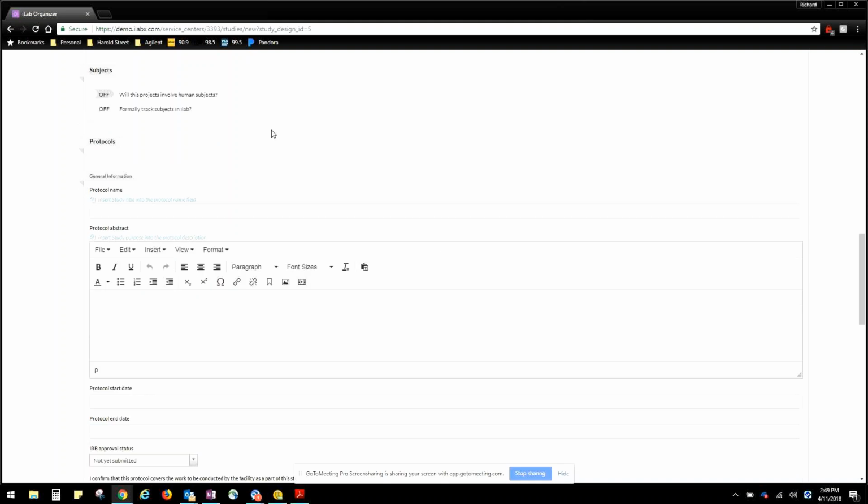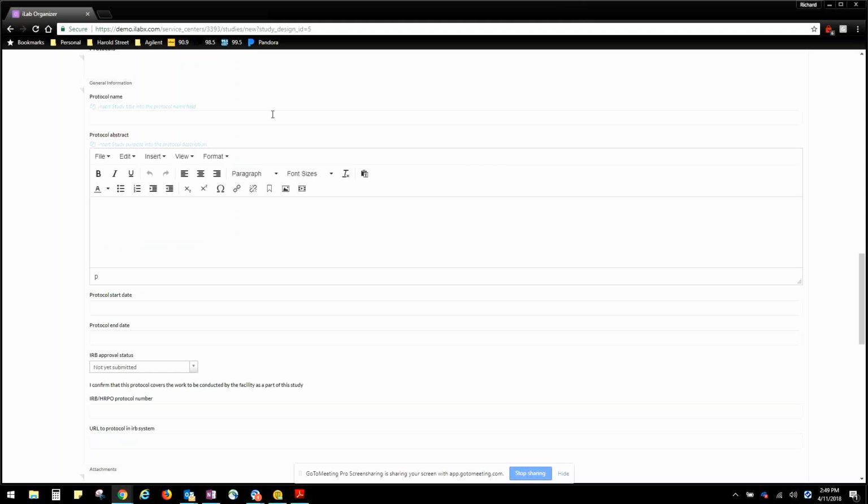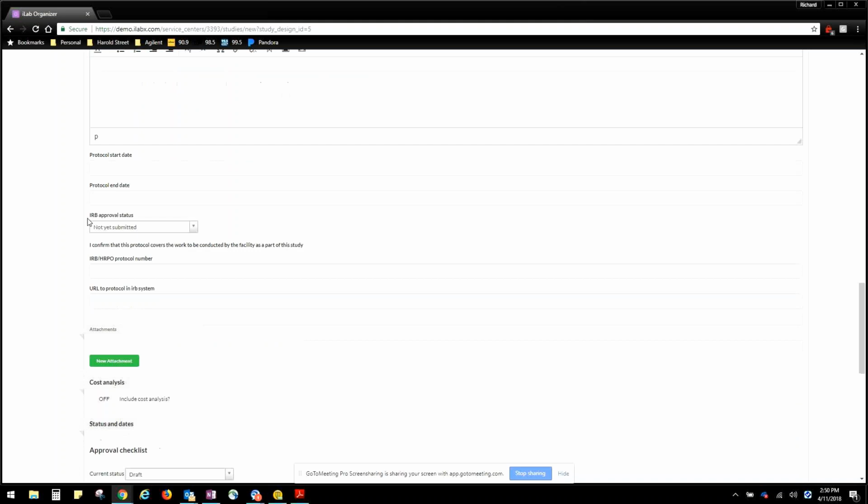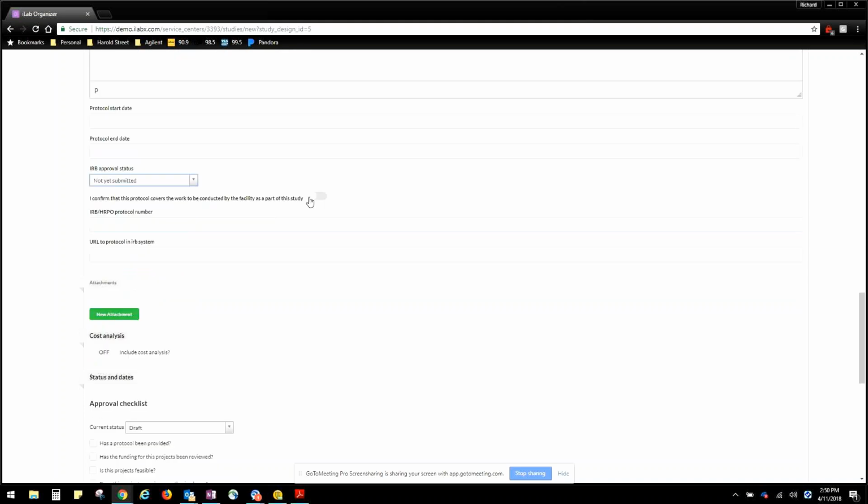Obviously, your study will likely have a protocol associated with it, so you can insert the protocol name here, and then a brief overview of what that protocol entails, the start date and end date, and its approval status, right? So you can adjust if it's not yet been submitted, pending board approval, approved, or not available because you're not actually looking at humans. So these are fields that, as applicable, a lot of them can be turned off, and we'll work with folks like Audrey and your associated IA to make sure that we're building this out in a way that makes the most sense for your course.